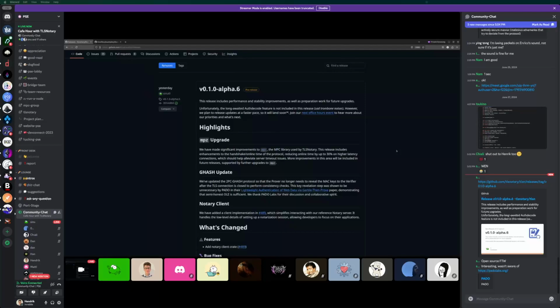notary side. A lot of the data structures that we have there aren't necessarily that well thought out. So we're going to have a fairly large refactoring to the data structures and API for working with attestations. And this is different than the direct prover verifier, interactive proving flow that we have. This is specifically where a prover connects to a notary.